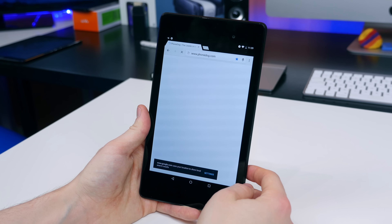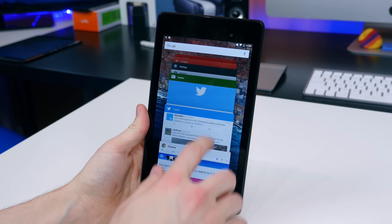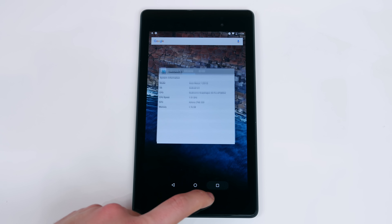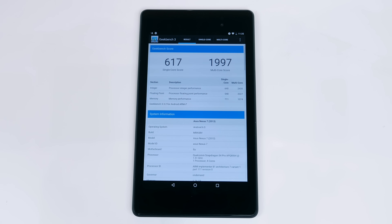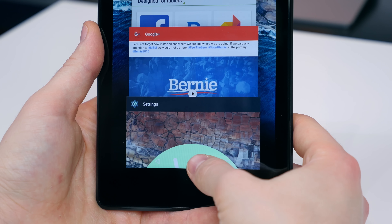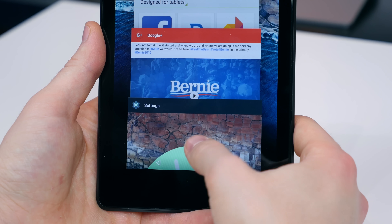That's really what makes up Android 6.0 Marshmallow. The device as a whole still runs very, very well on this two-year-old device. Every time an old device gets updated to a fresh new OS, it really renews a whole new life into it and makes you want to use the device more and more. Geekbench 3 gives the 2013 Nexus 7 a single-core score of around 600 and a multi-core score of around 1,900 to 2,000. It's not that impressive compared to devices of 2015, but with stock Android it still runs very, very smooth. I did notice some animation inconsistencies here and there — sometimes animations would be buttery smooth, other times they would skip and lag a little bit.